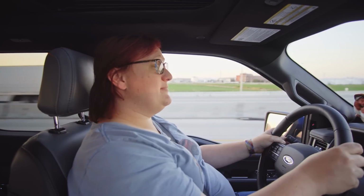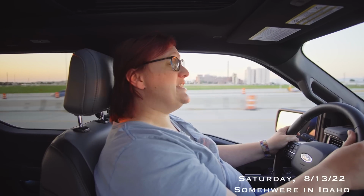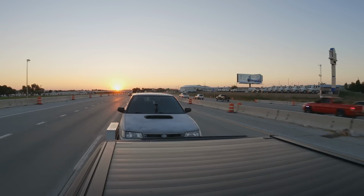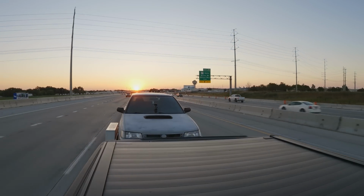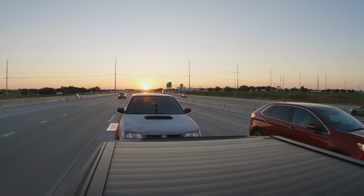So, by the time we get to the hotel, we will have driven a total of 452 miles today. That has mainly been on the freeway, and we have been averaging a range of different speeds. I'm not going to say we've been averaging a particular speed, because some legs we did do slower than others.